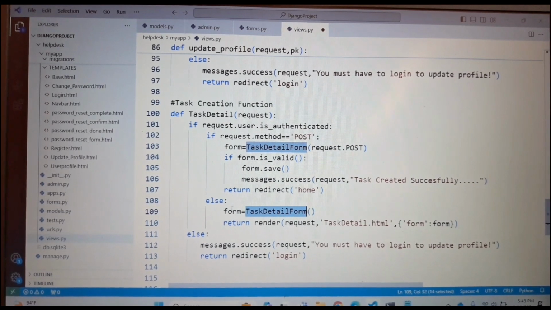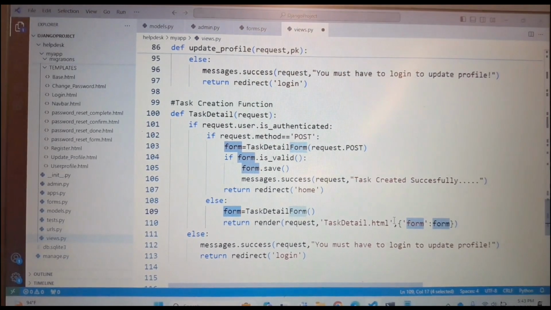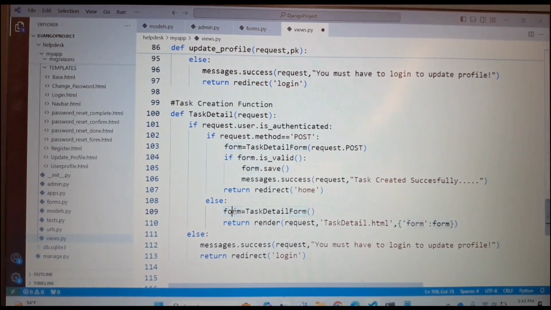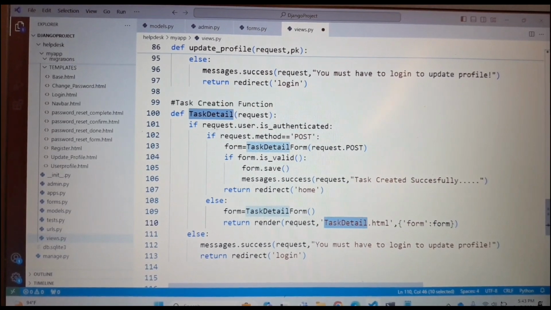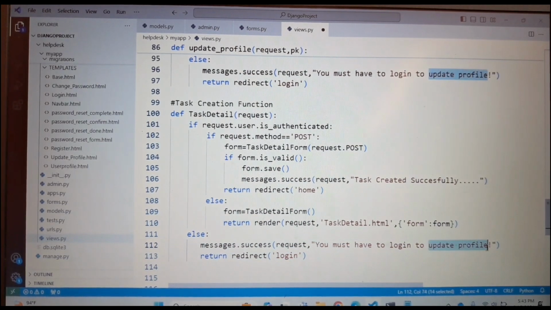So I'm storing a blank form, and after that I'm returning, redirecting to the task detail.html page, and sending this blank form to this particular page. And if the request is not authenticated, then this else block will execute, like you must log in to create a task. So let me change this one.